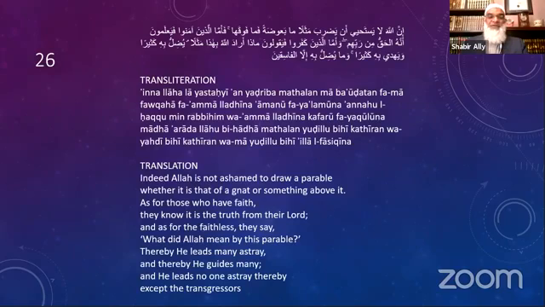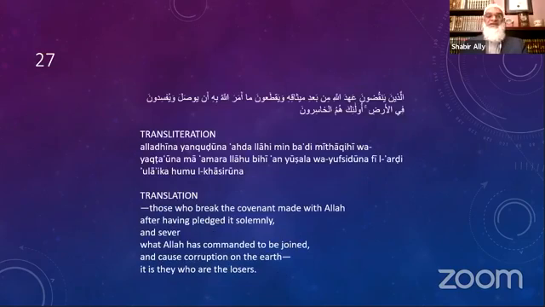And he leads no one astray except the transgressors. So it's the transgressors who can be said to be led astray. And if we say that Allah subhanahu wa ta'ala led them astray, that wouldn't be wrong. But at the same time, we should know that they are the ones who are transgressing, and they are leading themselves astray through their transgression. Okay, now the 27th verse, and we're getting here to the end, only two more to go after this one.